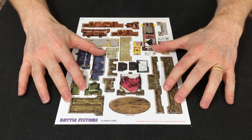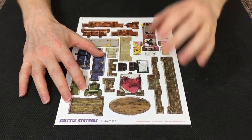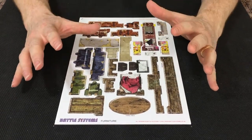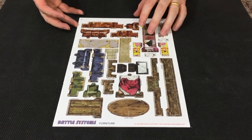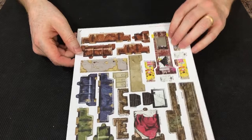This is the room furniture sheet. This is a cracking sheet packed full of furniture. Okay, so I'm going to start with the sofa, I think. Love these sofas on here.